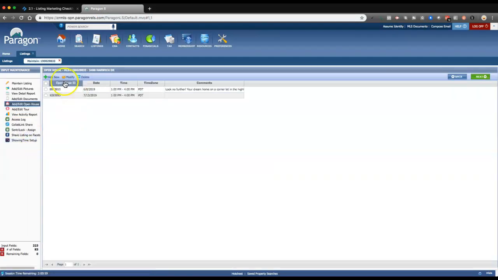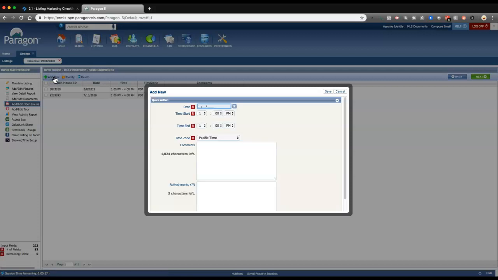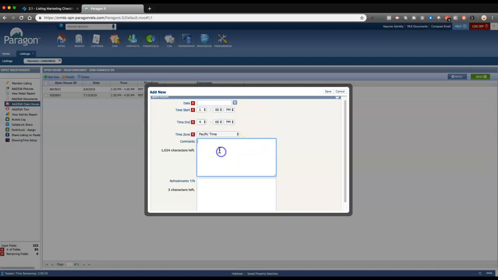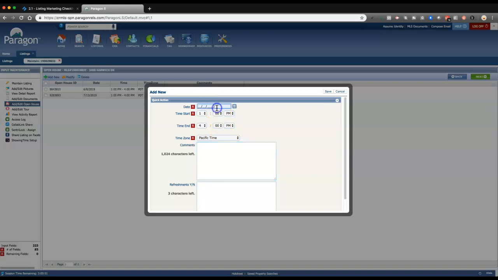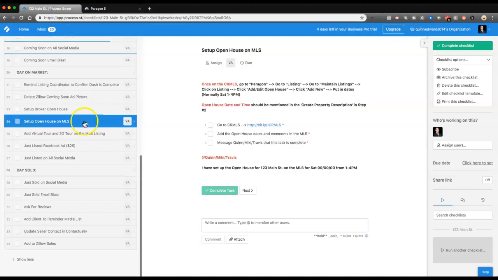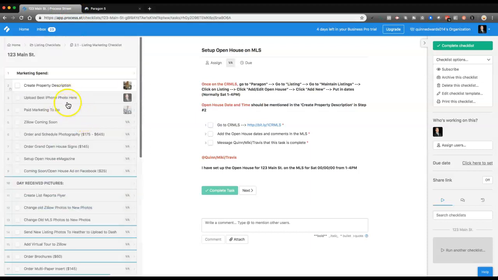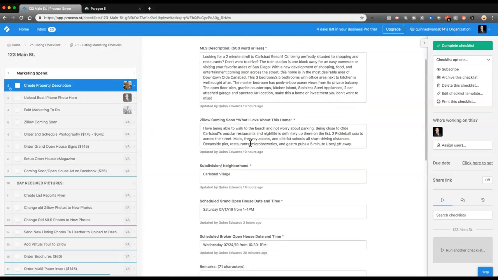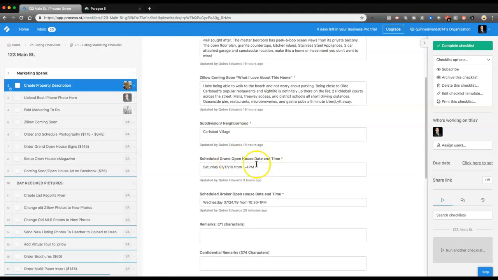So we're going to press add new, and then we're going to pick the date for the open house. And the times are always 1 to 4, at least on average. And then the comments. If you need to remind yourself of the day, you hop into the property description, and it should tell us the day of the open house.